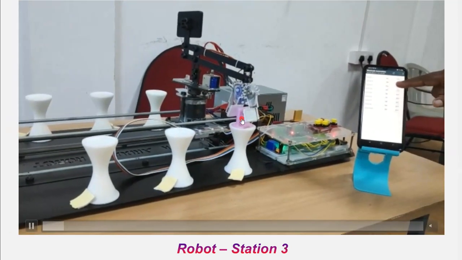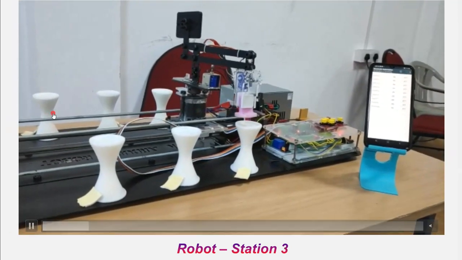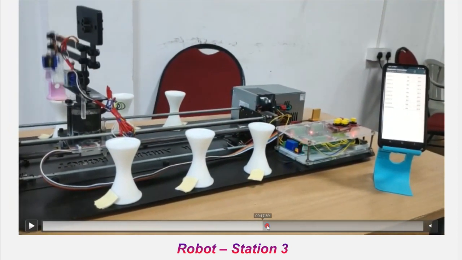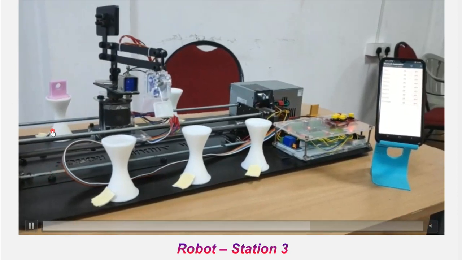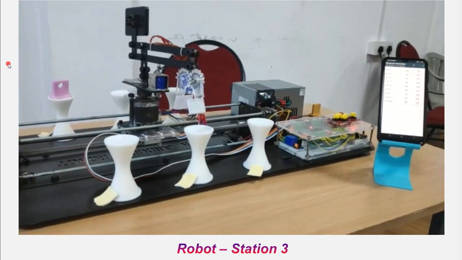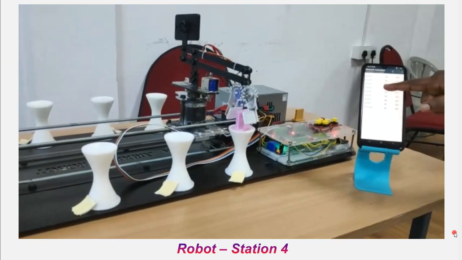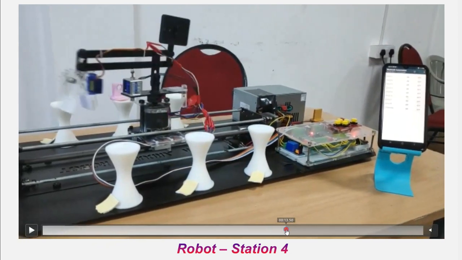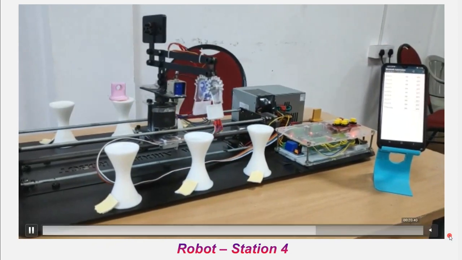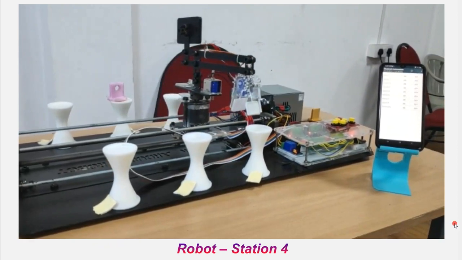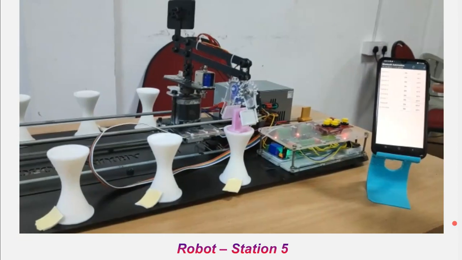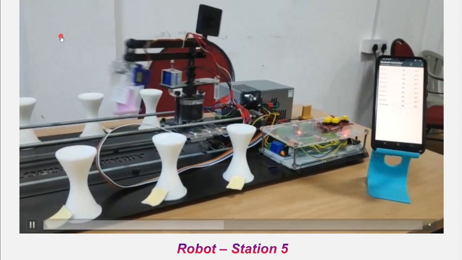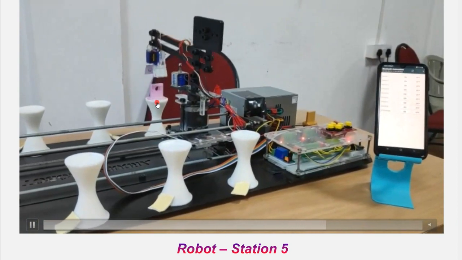Then station three, it picks up here, and station three is somewhere here, at the back side. The stepper motor two will be rotated through 180 degree in clockwise direction. Now you see from the home position, the object is kept at station three. Then station four, object is picked from the home position, then it keeps it here, station four. Let us see station five, motor one will not rotate, motor two will operate. So station five picks up here, it will turn through 180 degree, and it keeps at station five.